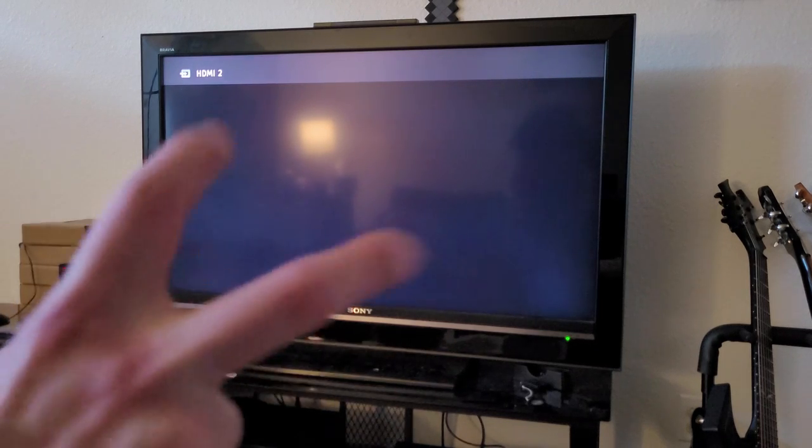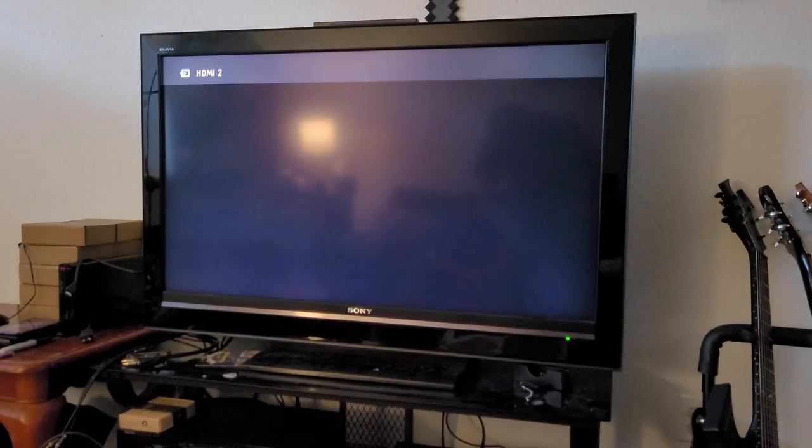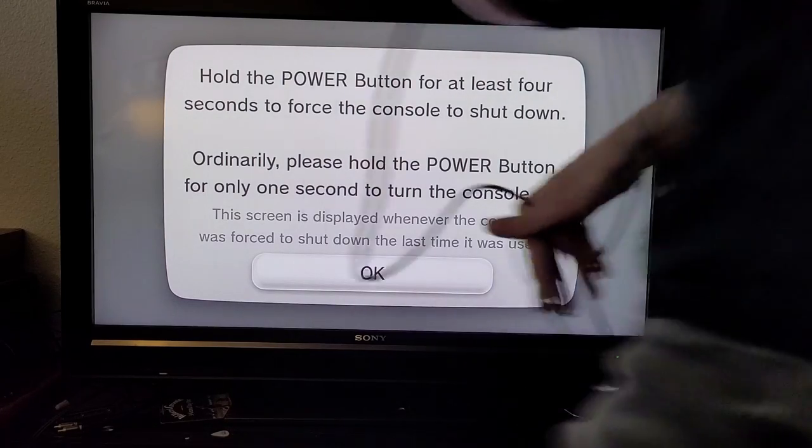Like, out of everything that, quote-unquote, came with the system, which I believe that most of the stuff that came with the system actually wasn't from the manufacturer, because Goodwill, but out of everything that came with this console, that's possibly the most perplexing, because this thing doesn't have a friggin' DVD drive. And there would be no drivers that I would need to install on a PC, so what the heck. Alright. So I've got my Wii U plugged in just so I can power this console, and we'll see what happens.